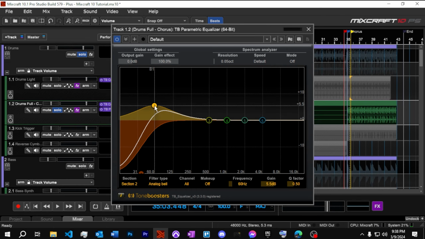I really like how that brings out that low end of the kick. If we boost the 60 hertz in the kick drum and the low end there, it's going to bring out that low end, the kick drum that we want to have in there. And so we also should put a low pass or a high cut.